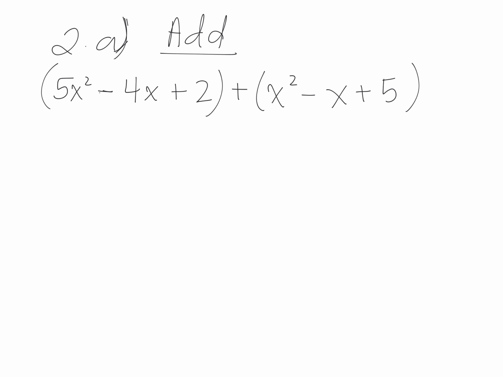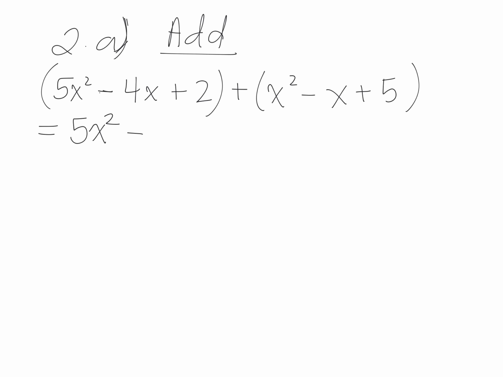It's the exact same idea. We're looking for like terms. We're looking for terms that have the same variable and the same exponent. You can only add terms together that are like terms. So let's rewrite this without the brackets. I have 5x squared. Think of that as bananas. I have 5 bananas. Think of x squared as representing a banana.